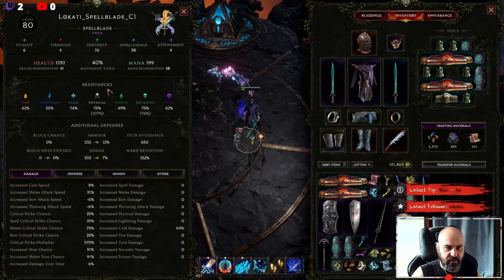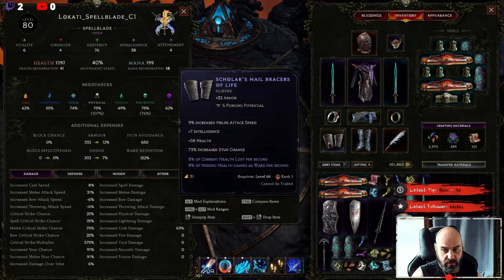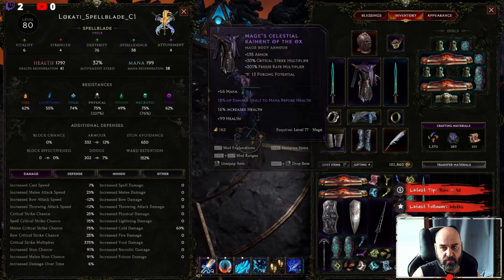And so you can see we're sitting at middle of the road on our resists. We need to work on those a little bit. We need some more health. We need a little bit more mana regeneration, would probably be nice, but all in all, we're good. We need a lot of intelligence, and we need frostbite shackles here instead of our experimental affix, so that we have that ward retention and the freeze rate multiplier.